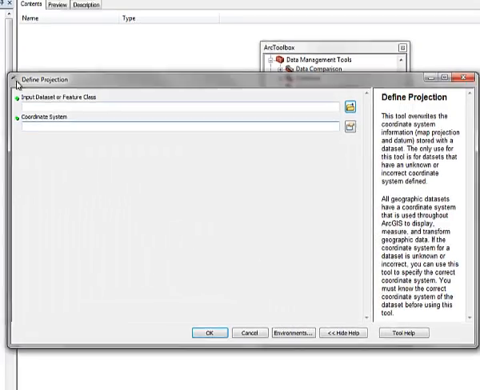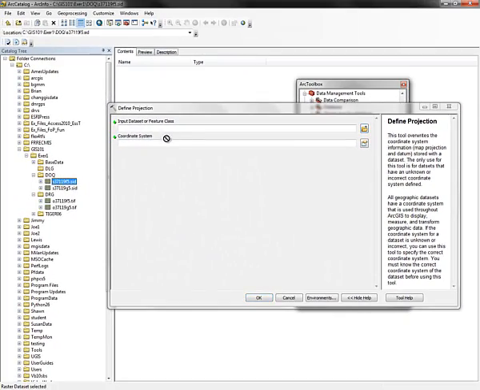We'll click on Define Projection, drag and drop one of those in there. In this case, it says unknown. So we know here that the projection has not been defined, and so we do need to define it. We don't have any warning symbols here telling us that we can't do that. And so what do we define it in?